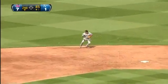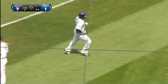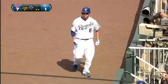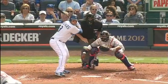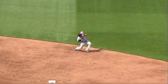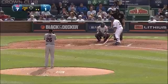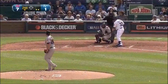And Moustakas hit it hard. Tough hop. Cabrera was lined up perfectly, and then the ball bounced up on him, but he was able to stay with it, and there are 2 outs. Stay at it. You'll find some holes. He had to reach out for that one, but he still was able to barrel it up and just hit it right at him. They call that an atom ball. So 2 up, 2 down to Humberto Quintero.